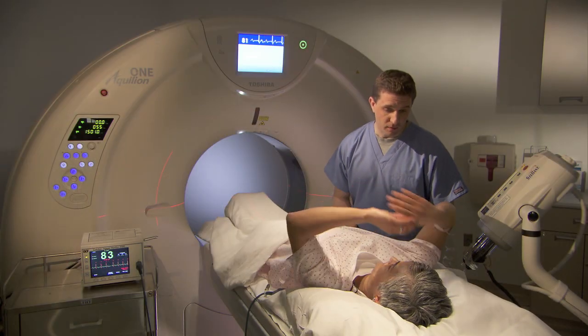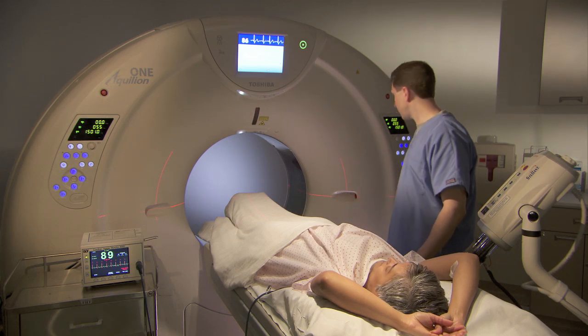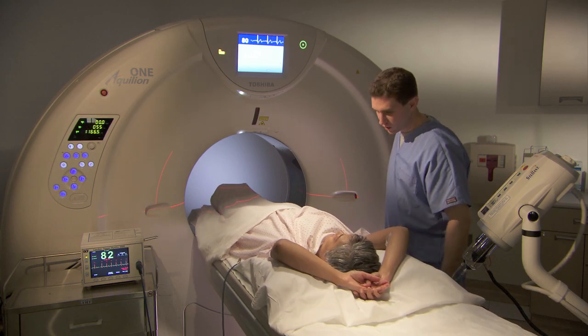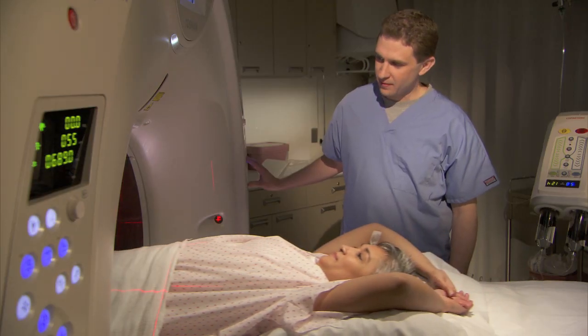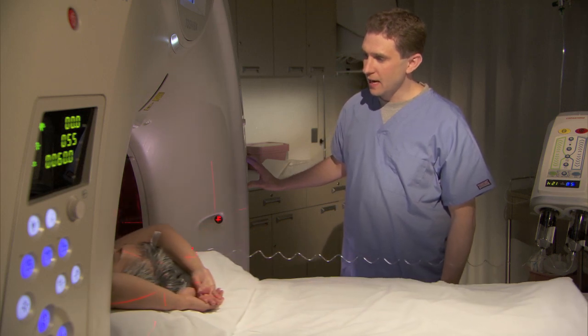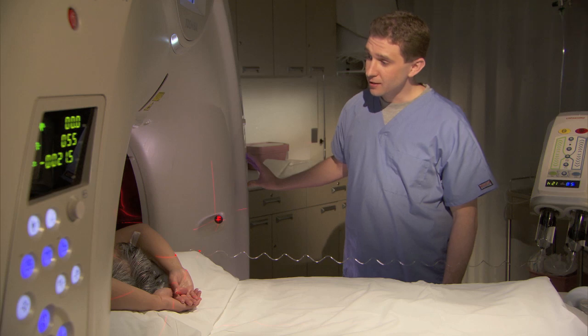If both tests are negative, the patient will go to the cardiac CT protocol where we will check their blood tests for kidney function, and if the kidney function is normal, we will proceed with giving the patient medication to prepare them for the cardiac CT. The CT will be done very quickly, within an hour or so, and once the test is performed and is negative, the patient will be sent home shortly afterward.